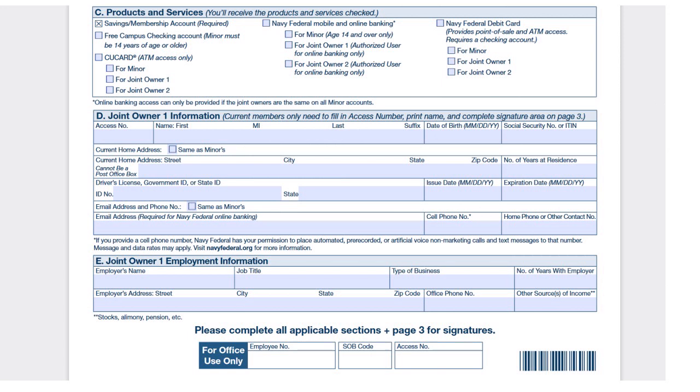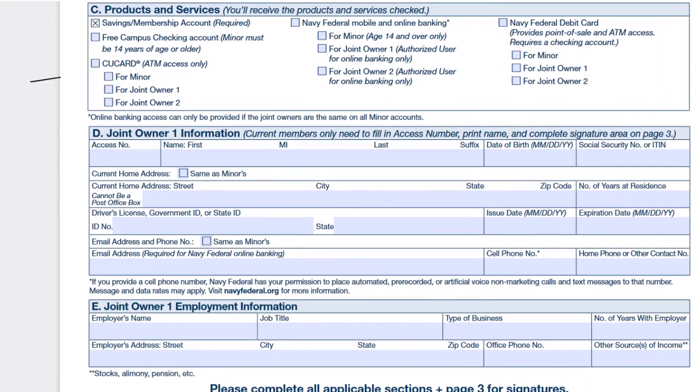And then you put products and services. This is important, and I want you to really pay attention here. This is section C. You will receive the products and services checked. So savings membership account is required. You can check others. You have the free campus checking account. Remember that the minor must be 14 years of age or older. We found that the Q card is kind of cool too for ATM access only. This is just a way to manage spending by your child, so you know exactly how much he or she is spending. You can also go for Navy Fed mobile and online banking and Navy Fed debit card.